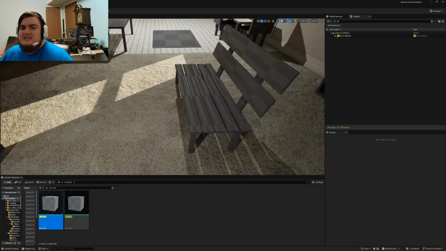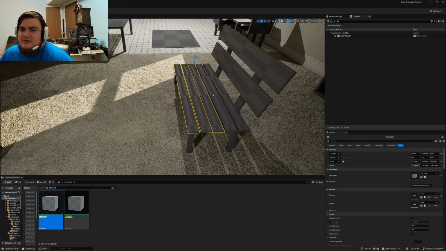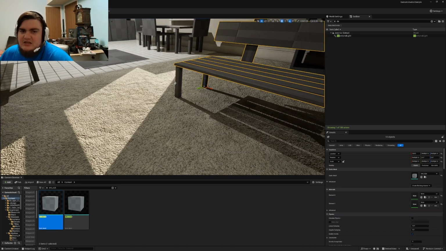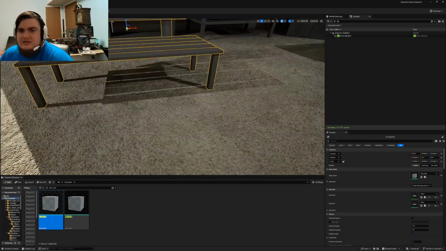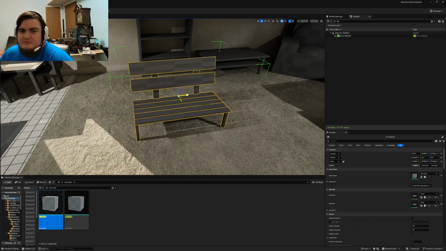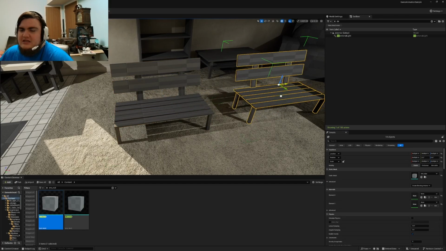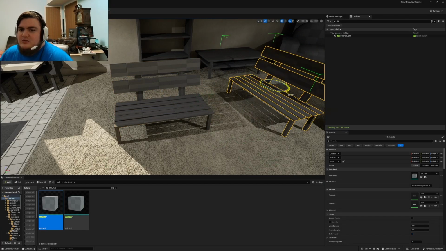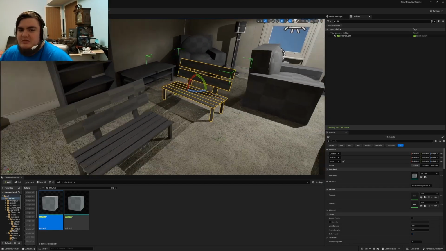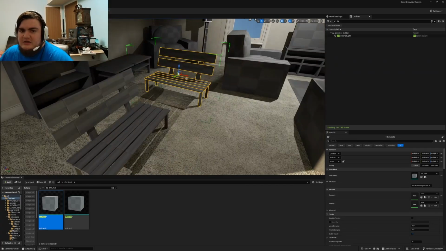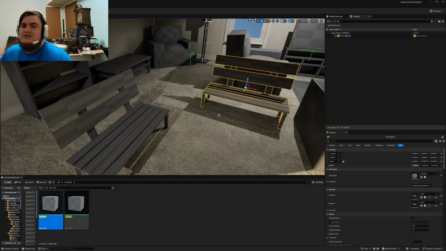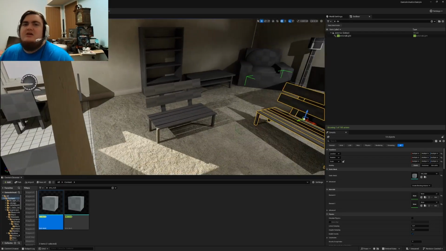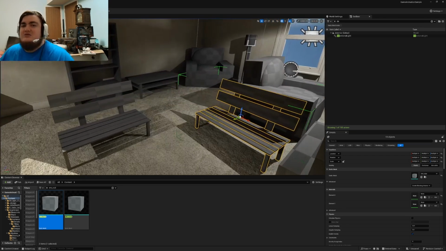So you would want to build things like these, and you can click all of them, and then hold Control and hit G. So once I've clicked all these, I can hold Control and hit G. Now it's grouped them together. So whenever I click it, I can move it around, or I can duplicate it, and then I can use this multiple times. So you just build it one time, and now you've created your own little thing that you can use all over your map to show the environment artist where these little benches would go.